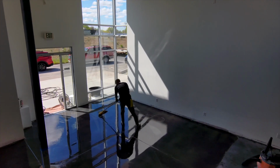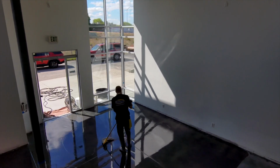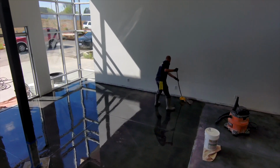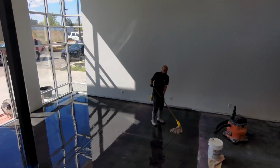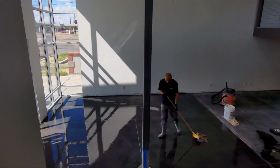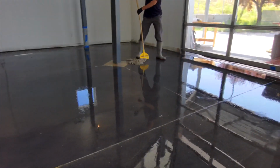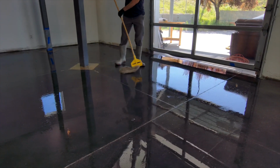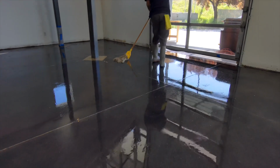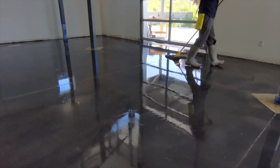Another reason why I really like using it is that you could put this down immediately after doing a wet grind, and as this product cures and crystallizes through the concrete, it will push out any residual moisture as well, which is a great feature of the sealer. So 24 hours after applying the sealer, I know that I could go in and start applying the top coat. It will neutralize the concrete, so it's pH neutral, and I don't have to do a moisture testing, which is great and saves a lot of time.